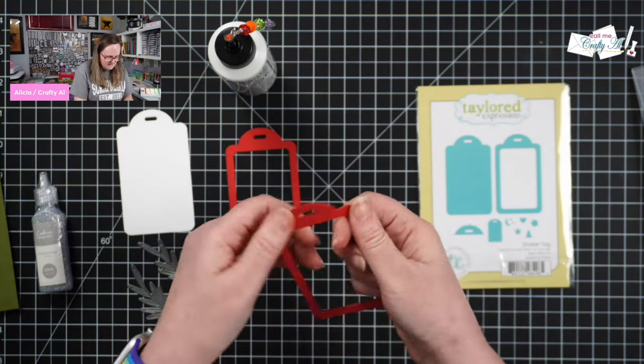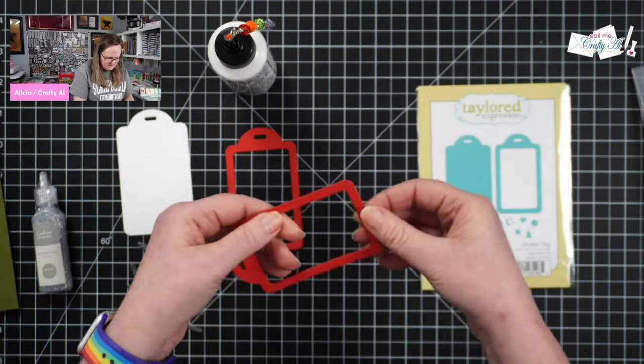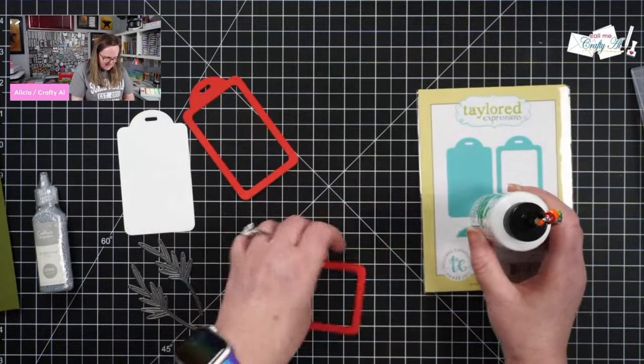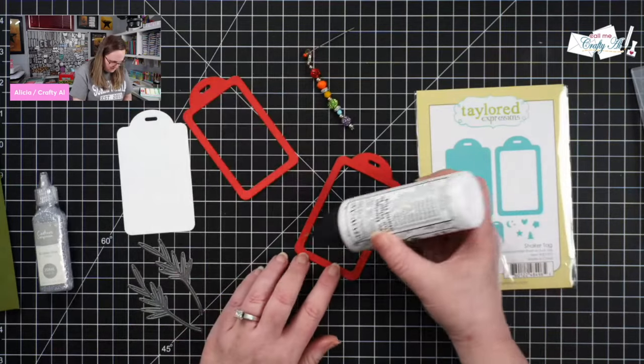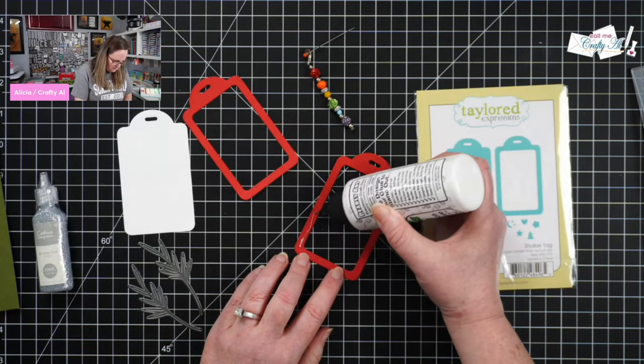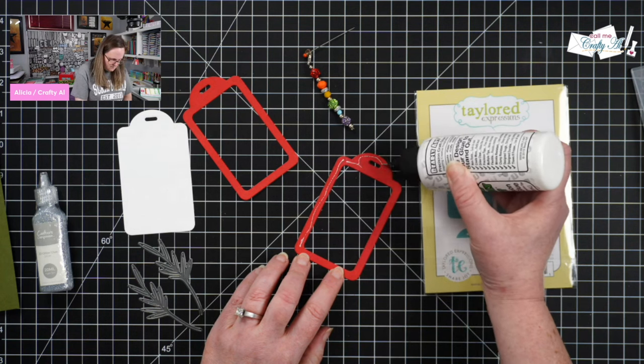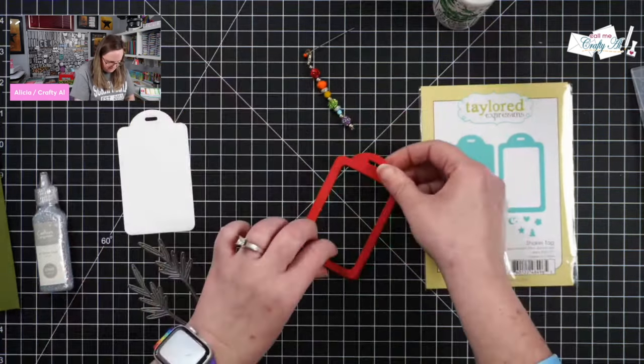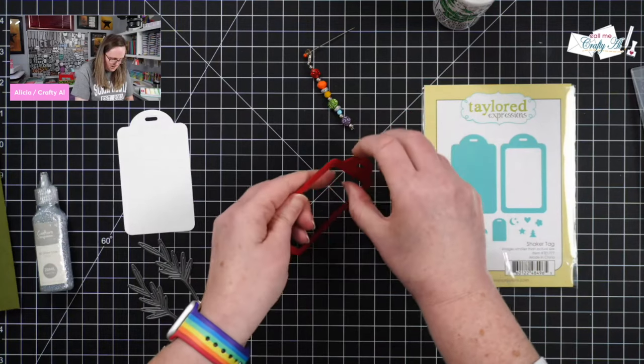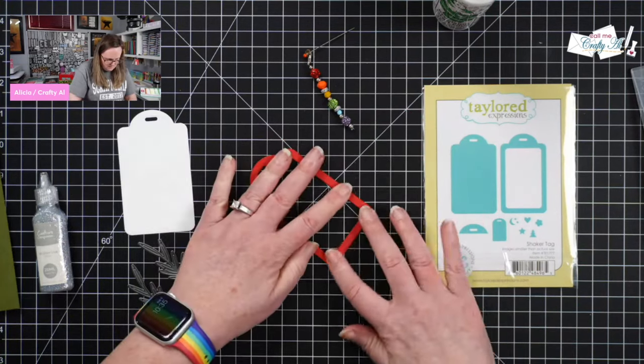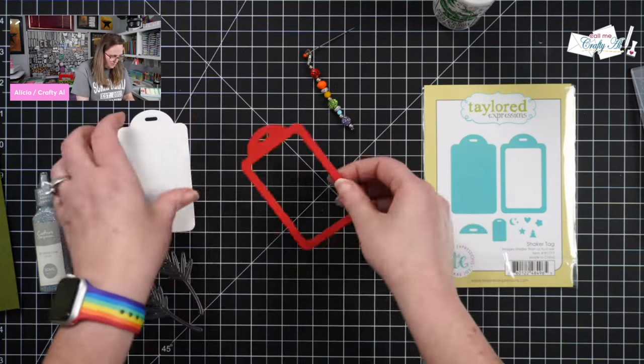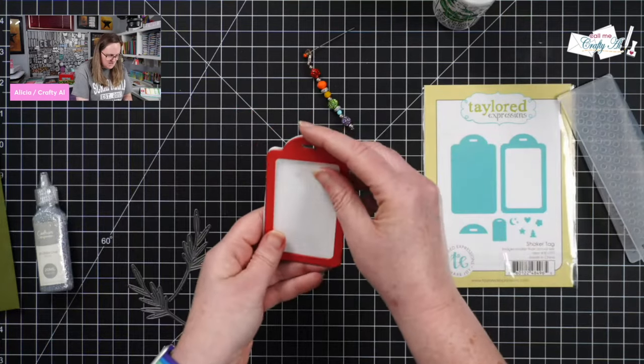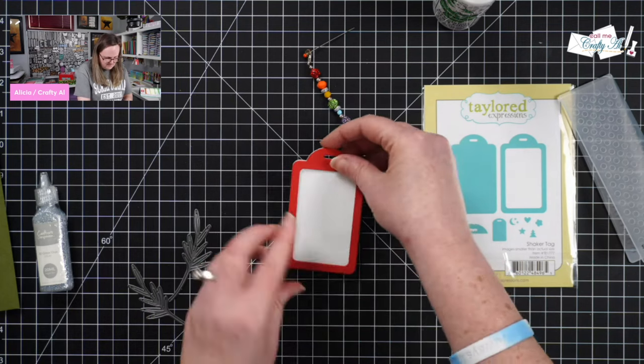I'm just trying to get this set up so it's nice and right on top of each other. The good thing when you use a liquid glue for something like this is you have a little bit of wiggle time to move that around and get it just right. So I thought three layers would work for this. And then we'll let this dry for a little bit while we move on to our next part, which today I'm actually going to use all of the gifts in my project.